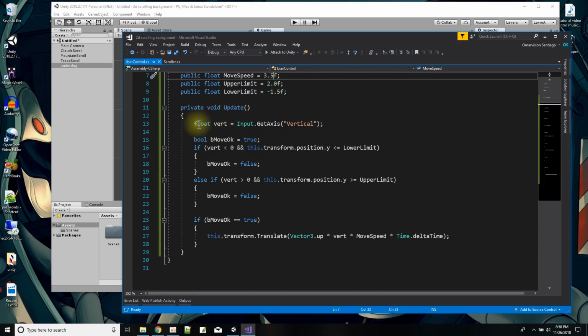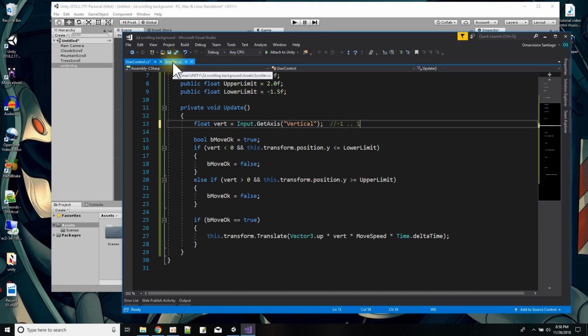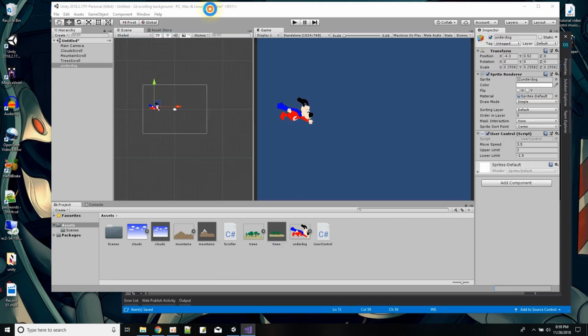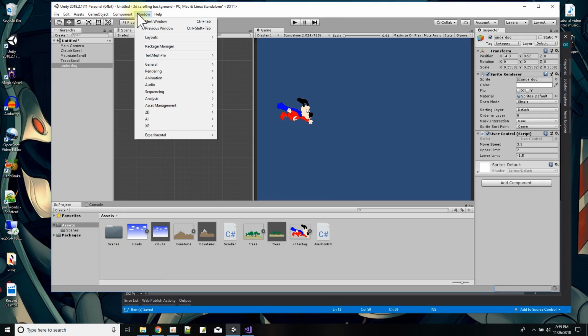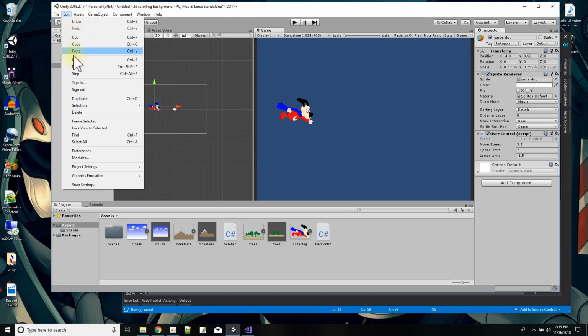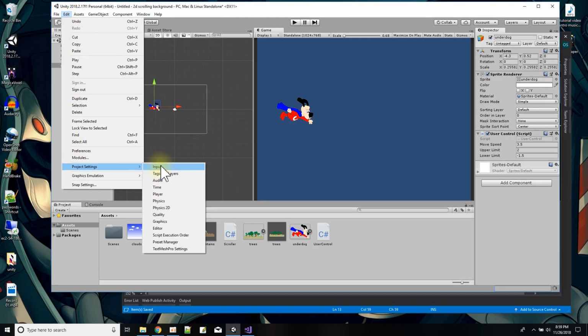And then here in the update function, I get an input from the vertical axis, and that's a value from -1 to 1. The vertical axis is defined in the input manager, which I will show you is part of the project settings input.